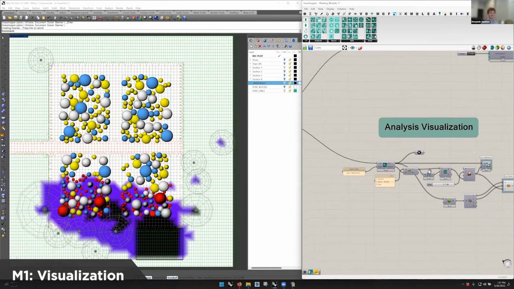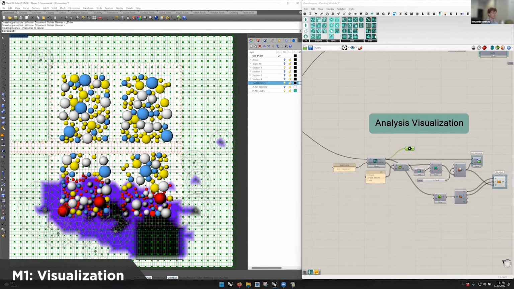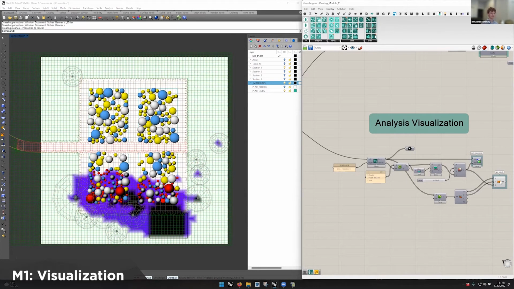So I actually have the sun exposure visualization on. It's just a little script that we wrote that takes the different points. You can see here's the grid of points at that cell size that I was talking about. Each of these points is being analyzed in its environment to find what the conditions are at that specific point. Then we're just visualizing where the sun and shade is taking place. You can see that the darker, black areas are where it's considered shade.